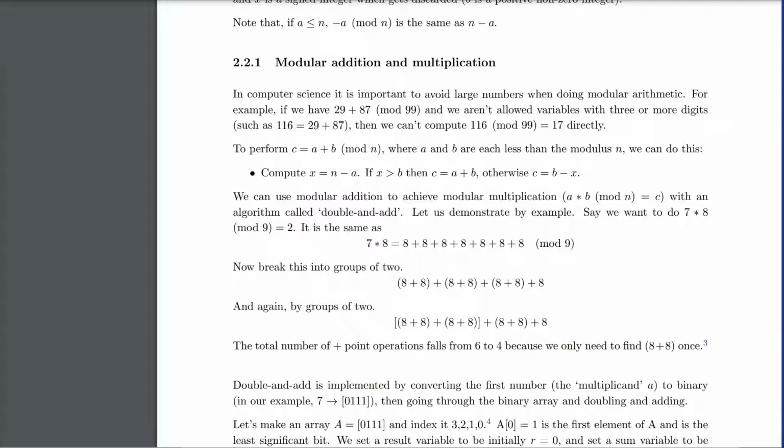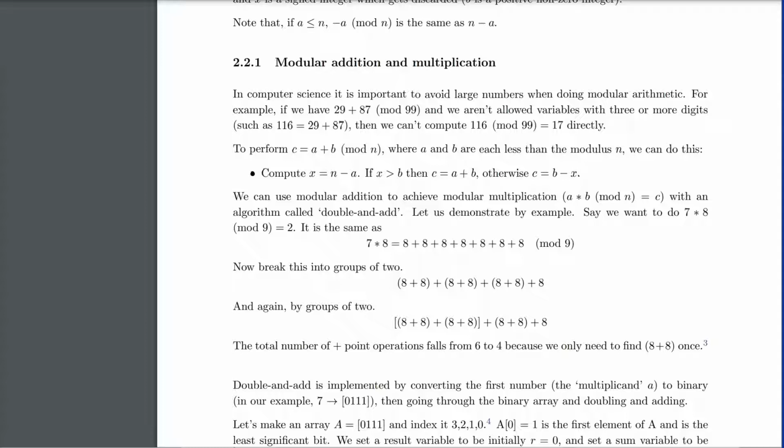We're then walked through this process where we say, hey, if you want to find c of a plus b mod n, where a and b are each individually less than the modulus n, we can follow this process. This was not particularly intuitive to me the first time that I saw it. It's a very efficient and effective way of packaging what I see as three separate ideas. If you take those ideas individually, I think it helps make this more intuitive. We'll just go through that really quickly.